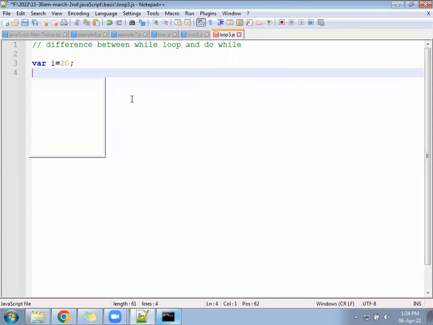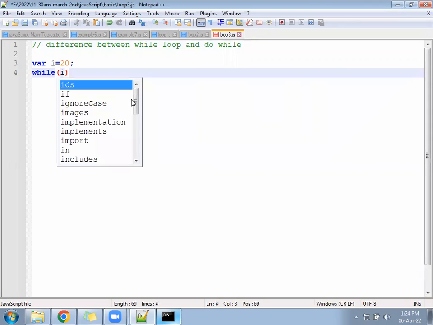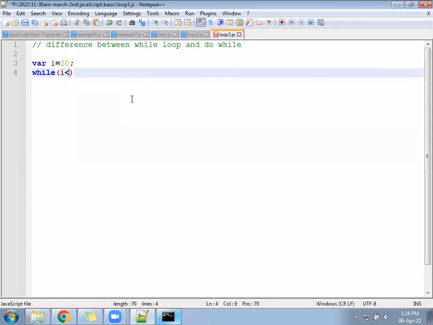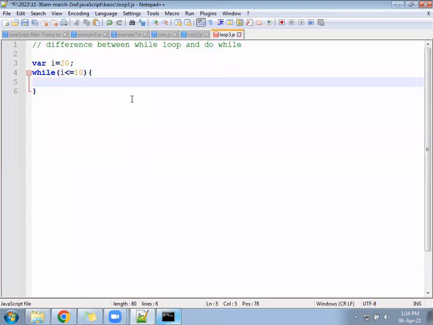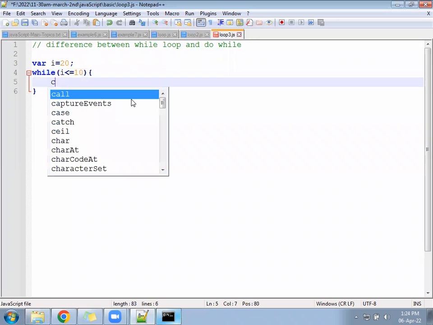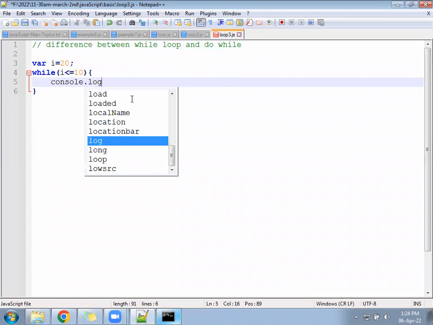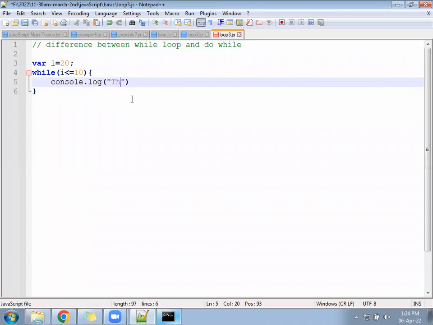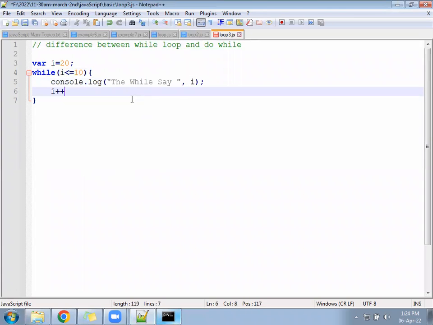Write while i less than equal to 10. Then console.log the while say i, then i plus plus.